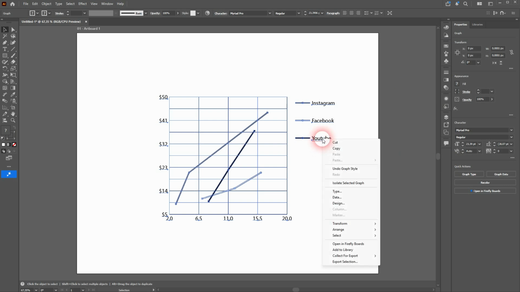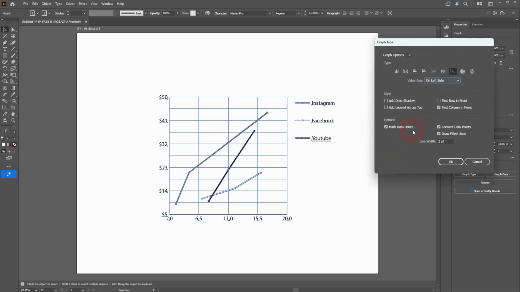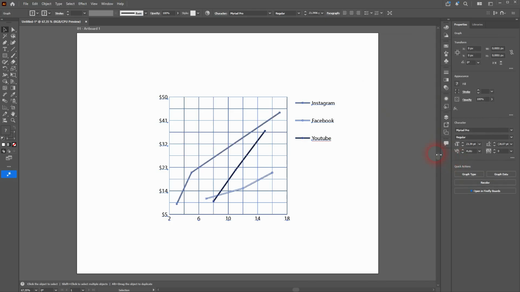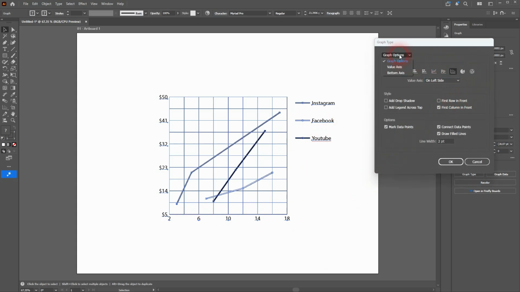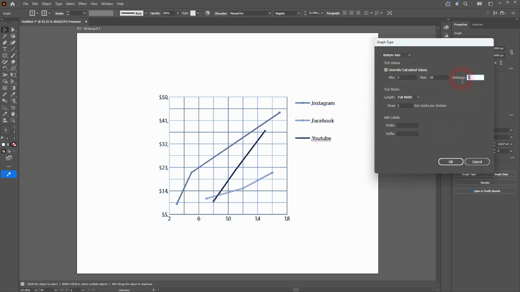Usually you want to use a value that can then be well divided by the divisions. So in this case we have 4 divisions, therefore a multiplier of 4 should be fine. In this case, 2 to 18 would be 16, divided by 4 is 4, that would be fine. But I'll leave it to 0 to 20, divided by 4 is 5. So we get 0, 5, 10, 15, 20.